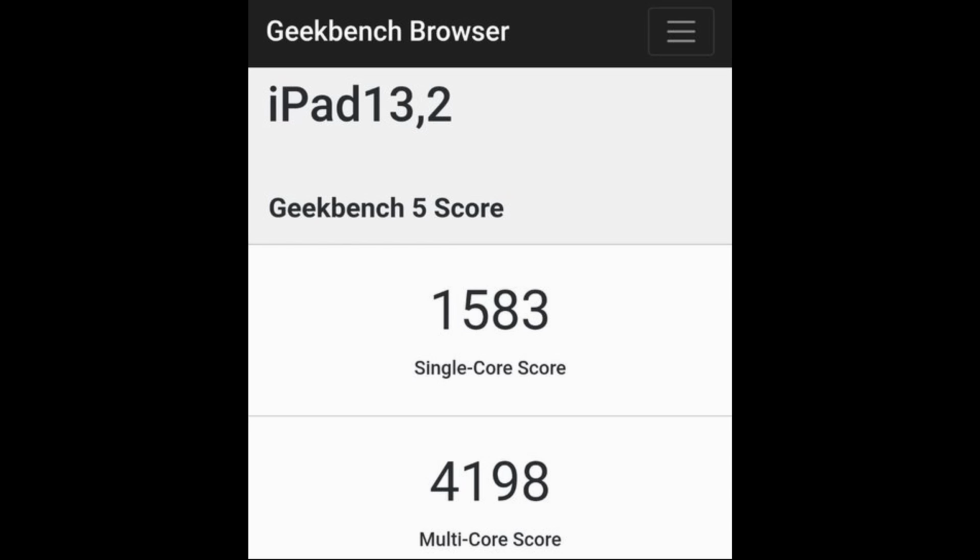Again, the 865 Plus is a freaking speed demon. It works so fast. I have it on this phone. I've had it on the Note 20 Plus or Note 20 Ultra. So it's very fast. Even the 865, 855, they're all very fast. So that's why I'm not huge into these benchmarks, but it's just really interesting to see that year by year, iPhone is still dominating in these scores.